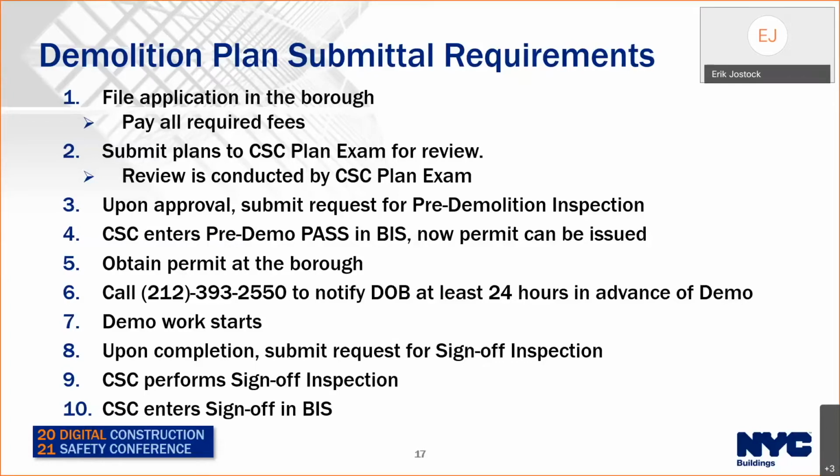Permit requirements are submitted at the borough. So you can submit your utility cutoff letters, rodent letter, asbestos certification, etc. And the permit is issued. Step 6, 24 hours before the demo is to start, the permit holder gives notification to the department. And then, following all the above steps, number 7, the demo work can commence.